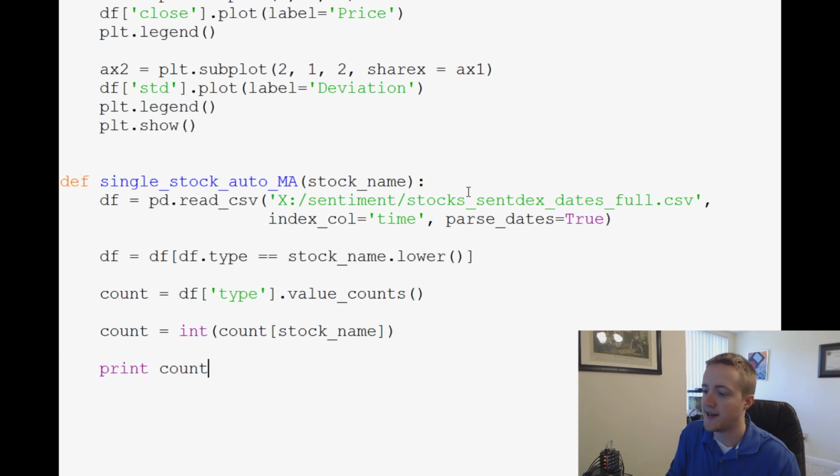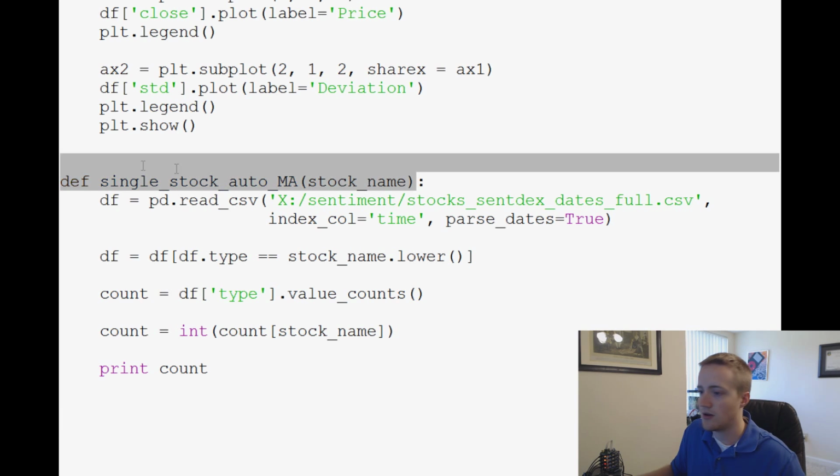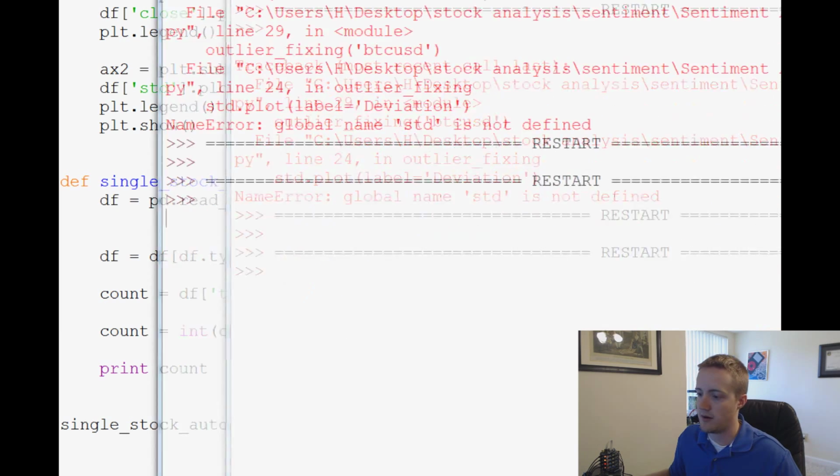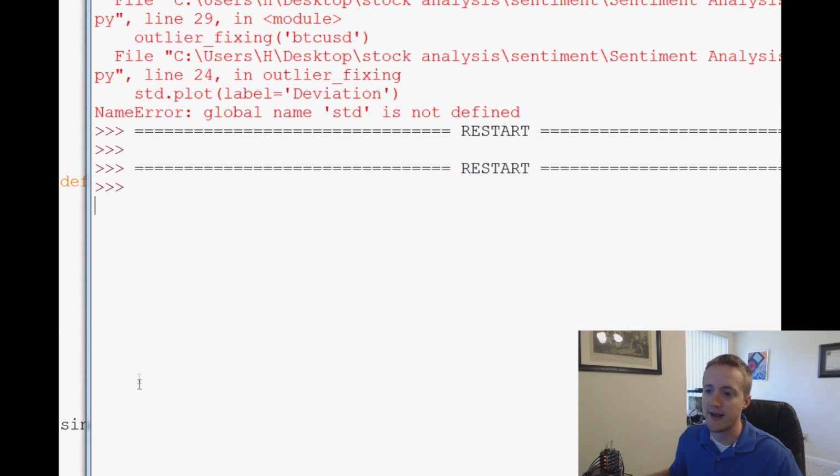But anyway, let's print count just to see it. We'll copy this, paste it here, and say the stock we want is Bank of America, because that was the guiding one we wanted to work with. Let's run that, and we'll wait a moment, and when it's done, it'll print the count. Since we said we liked 100, 250, 500, 5000 for a company like Bank of America, we'll use that as a guiding factor.